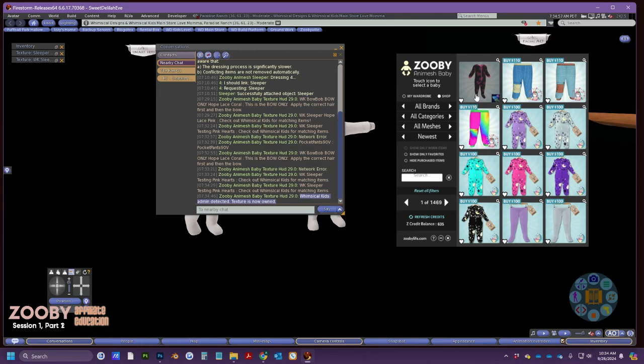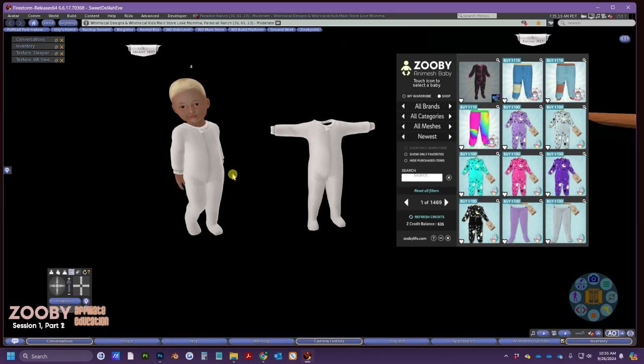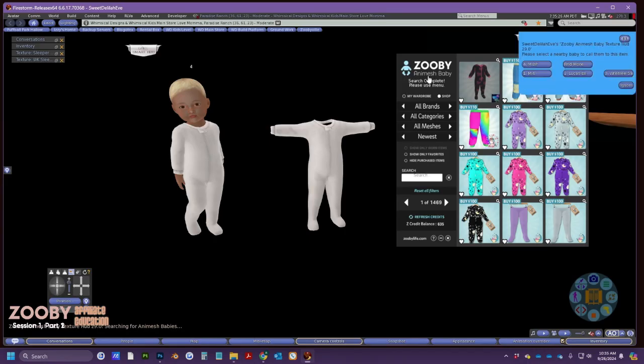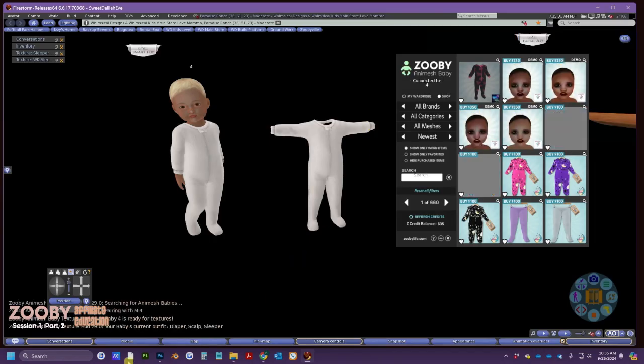So if you want to design for your baby and never put it for sale for anybody else to see, you simply need to set it to preview and never set it to active. You can see it in the HUD and you can use it and nobody else can. It doesn't cost you anything to purchase it from the HUD, but you do need to test it. So after you purchase it from the HUD, then you can come in and do things like attach it to a baby or a mannequin and test and make sure that it's correct. This is where you're going to catch and make sure that all your UUIDs for the AO maps are in the correct place and things like that.